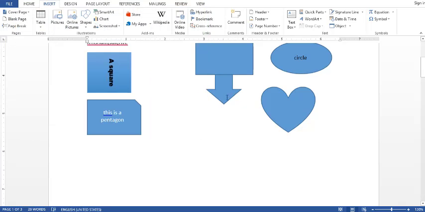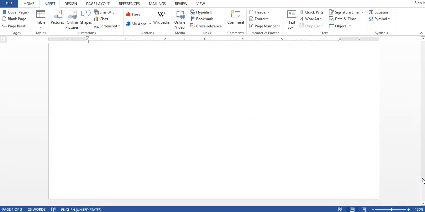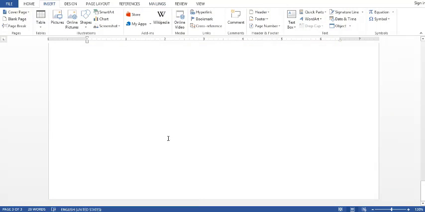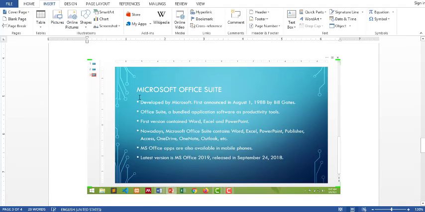Okay, by the way, screenshot. For example, I want to go back here and just click on Print Screen on your keyboards. Usually it is PrtSc. Then go back to your Word dito, at ilagay nyo lang yung cursor kung saan nyo siya gusto i-paste, and then just click Control V. There you go.